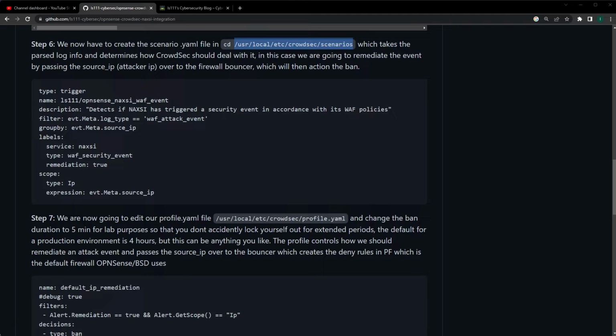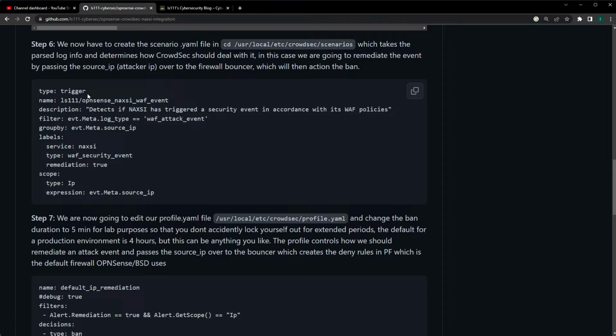So to set up the scenario, you are going to navigate over to this directory over here. And then once again, we're going to create a scenario.yaml file. You could just copy and paste what I have here. But basically, just to walk through this, the type in this case that we're going to be using is a trigger. There are other types as well. It uses a bucket system, and it uses different types like leaky bucket and things like that. Basically, a trigger means, in the case of CrowdSec, that the bucket will be immediately full, meaning that it will trigger the event immediately.